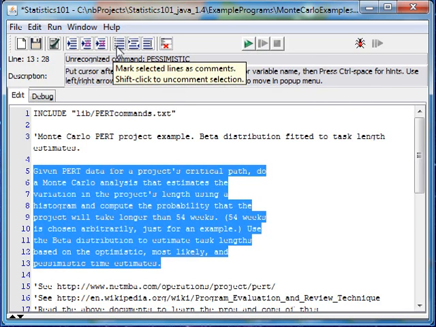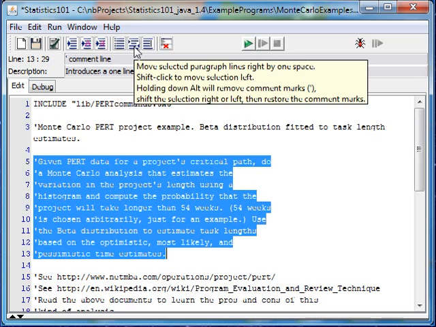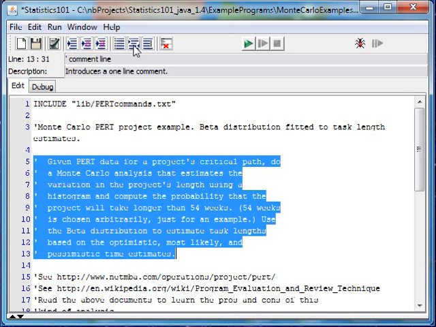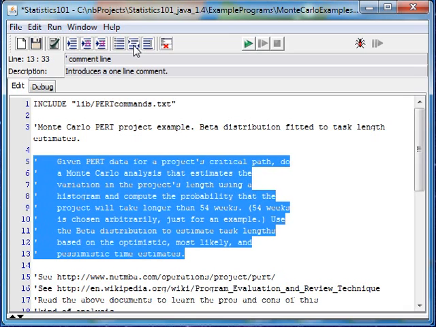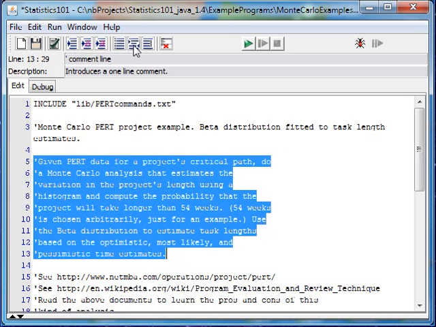If I have a comment mark on this paragraph, like here, and I want to shift to the right, leaving the comment marks where they are, I can still use this second button. If I hold down the Alt key, it will keep the comment marks there and shift the text to the right by one space each time. Or if I keep the Alt down and hold Shift down and click it, it'll go to the left one space each time.